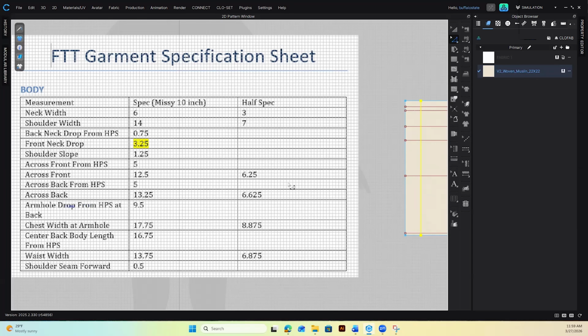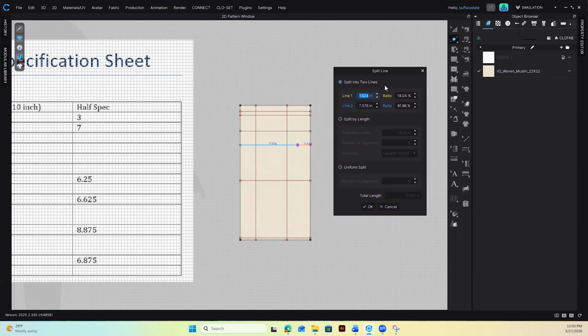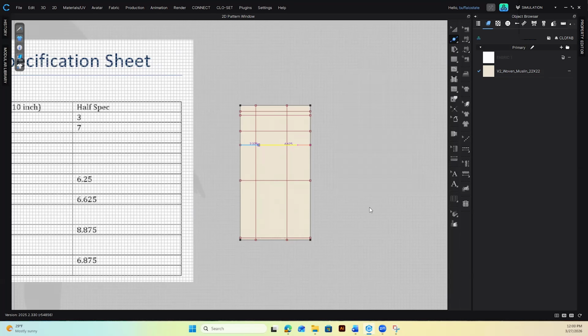I click anywhere, right click, and we get something like this, asking if we want to split the line. Yes, we want. And how much? For back we want 6.625, and for front we want 6.25. First let's do it for back. 6.625. So it's here, and just say okay.